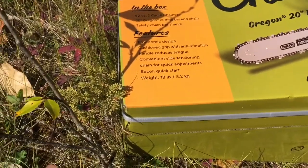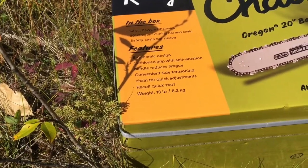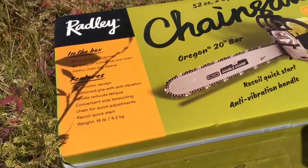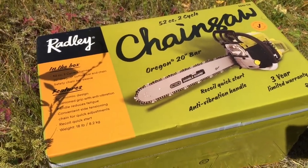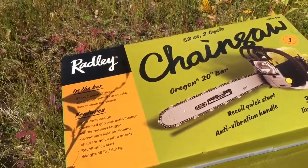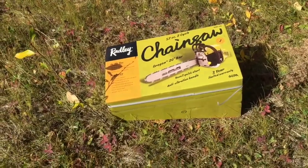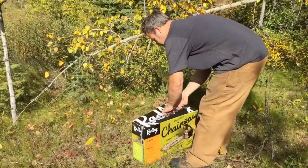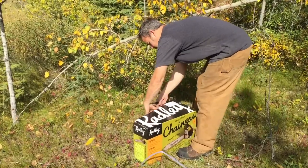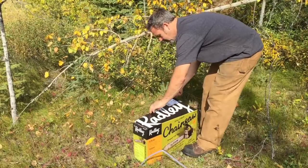It says 18 pounds. Seems a bit heavy for a 52cc saw, but maybe I'm not right on that, but we'll see. Anyways, we're going to unbox it here and see what it all comes with. For $150, we're gonna put it through its paces here. Put it to the test. So I weighed this saw, and it actually weighs 14 and a half pounds, full of fuel and oil, and that's including the bar and chain.